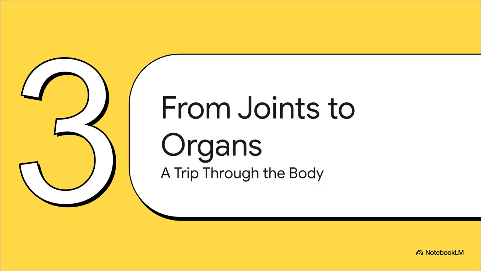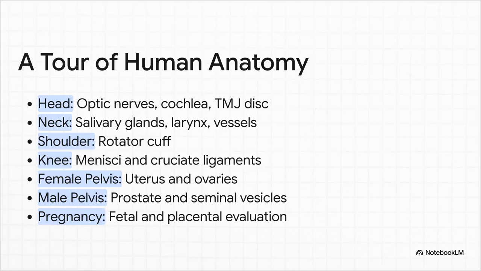But this isn't just for neurology, not at all. These three planes are the key to unlocking the secrets of the entire body. So let's take a quick rapid-fire tour of just how versatile this technology really is. And this is where it gets just amazing. For the knee, an MRI can see the tiny meniscus and ligaments that just don't show up on a normal X-ray, which, as you can imagine, is critical for athletes. In the head, it can visualize something as delicate as the optic nerve. And maybe coolest of all, because it uses magnets instead of radiation, it's safe enough to evaluate a fetus during pregnancy. Every single part of the body has a story to tell, and these planes let us read it.